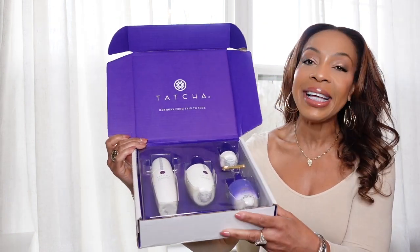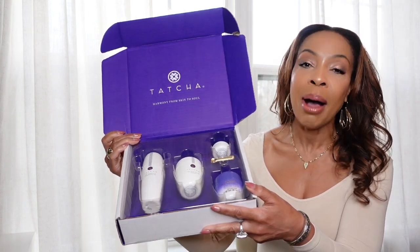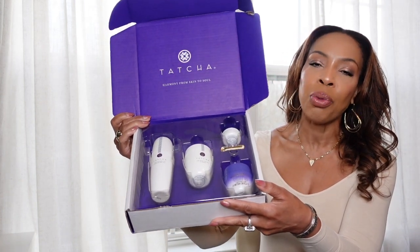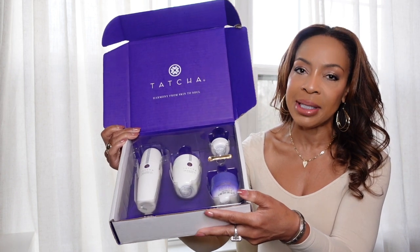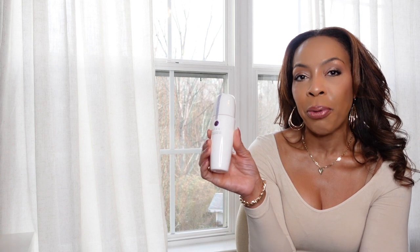So what we have is a cleansing oil — that's the first thing I like to enjoy. I'm going to pull them out one by one, but certainly wanted you to appreciate the nice presentation. Presentation matters to me. Whether it's for yourself or someone else, presentation is important. One of the things I found — an issue I was having with skincare — is that I was not cleansing properly.